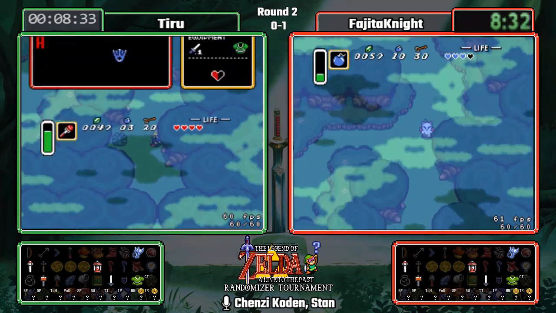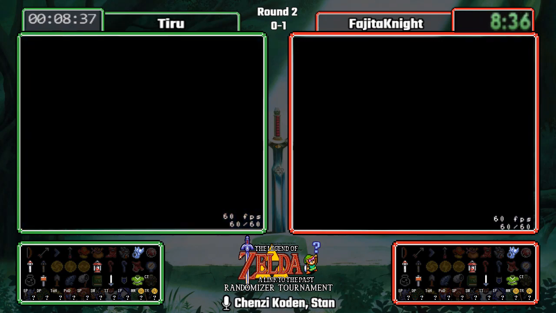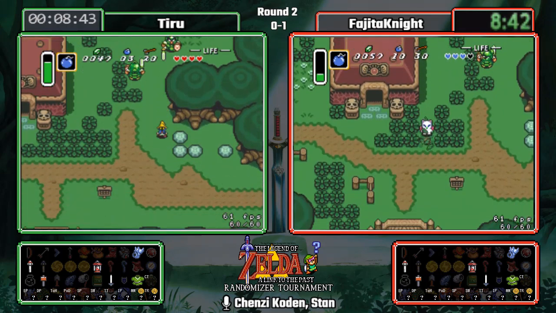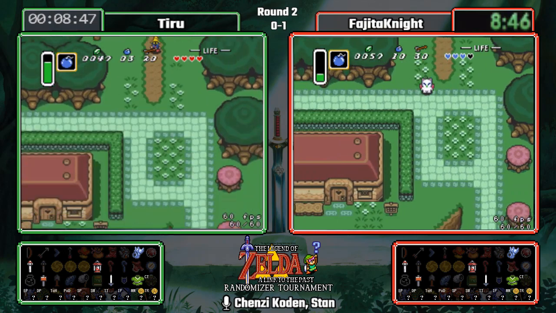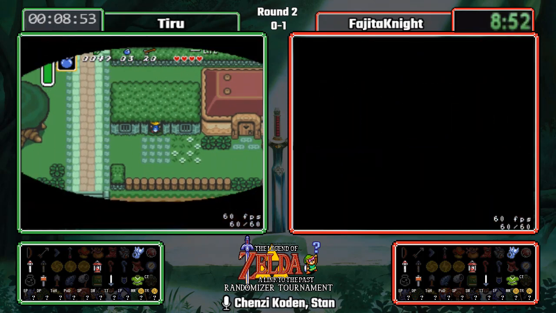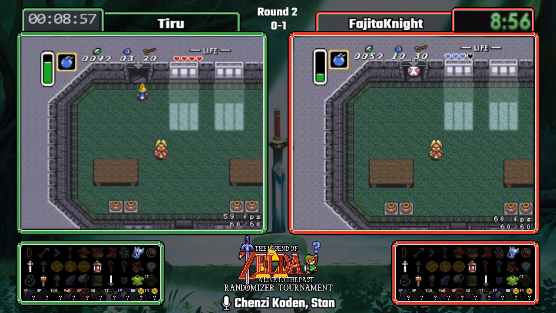Now, one thing to note is FajitaKnight did get a lucky 8 bomb drop right before he entered the sanctuary. Now, throughout Kakariko, only 3 bombs are needed, but if something is out of the race game, then that might come back to hit Tiru here. So it'll be interesting to see if he will use his rupees to buy some more bombs.